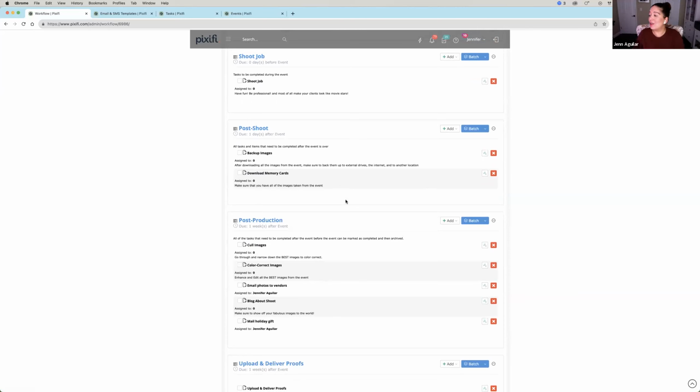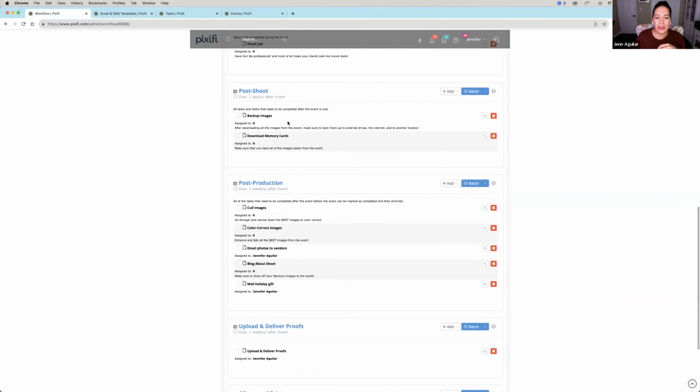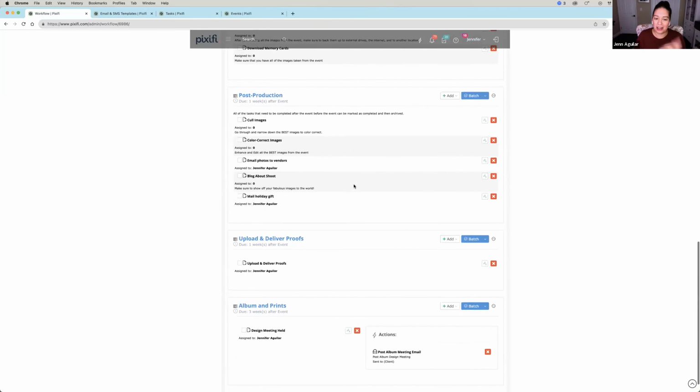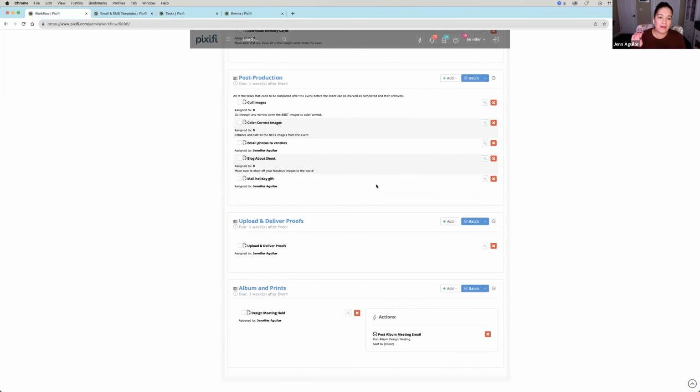We actually do have an email that goes out. I'll go back up to the automated emails, but this is just letting me check off that we did the wedding. And then all the post-wedding stuff that we photographers have to remember to do: back up your images, download your memory cards, make sure everything's secure. In the hustle and bustle of October, some people forget. I always do it as soon as I get home, but it's a nice little trigger to make sure you backed up those images. And then post-production stuff like culling, check off when they were edited.